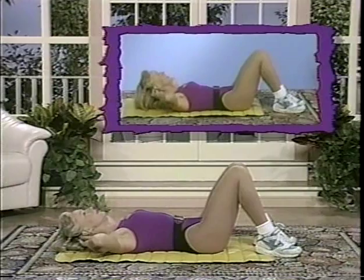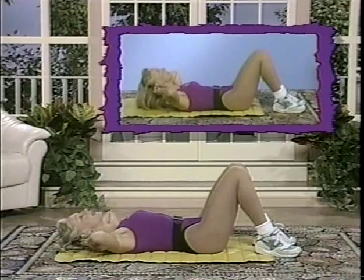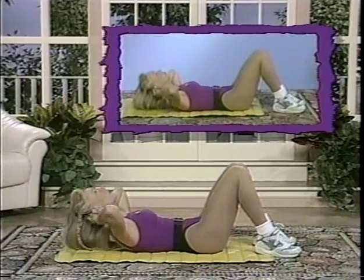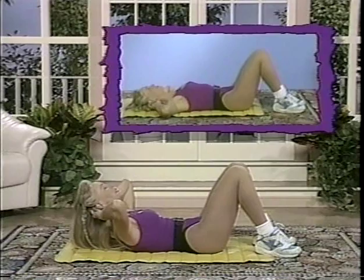Contract and release. We'll do five more — you can do these, no problem. Please keep breathing. Exhale, inhale, and exhale, and inhale, exhale, inhale. Two more. Up and down. Well, if we do one too many — just one for good measure — it's not going to make a big difference. And down.